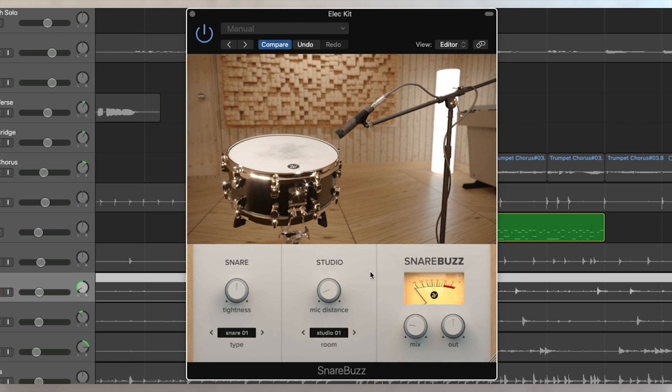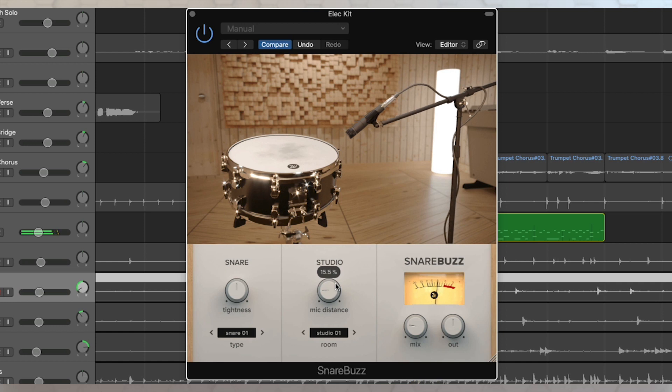There might be a little bit more on there right now than I wanted, so I'll pull the mic distance back a little bit and maybe lower the mix percentage — right there in the sweet spot. Just enough extra noise to make it sound really realistic as opposed to sort of canned drumming. It's a really great plugin. You can use it on actual drums, you can use it on sample drums, you can use it on bass — that's another instrument that commonly sympathetically resonates those snares — and it can enhance your drum sound. It's SnareBuzz from Waves Factory.